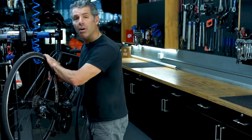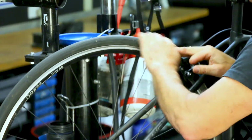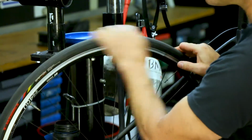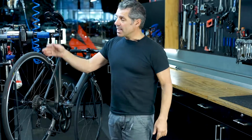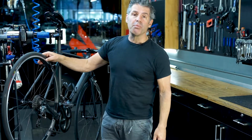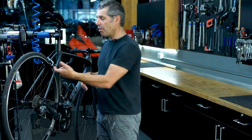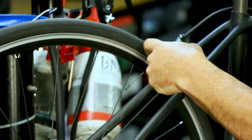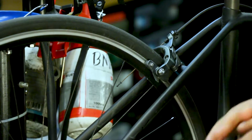We'll go through our tyres and check if there's any glass or any cuts in the tyre to make sure it's not going to puncture next time you're out. It's also a good idea to check the rim braking surface. During riding in the rain, I don't know where it comes from, but quite often you get these little metal bits in your brake pads, and when you apply the brakes, they're really scratchy. So sometimes we pop these brakes out and service them.